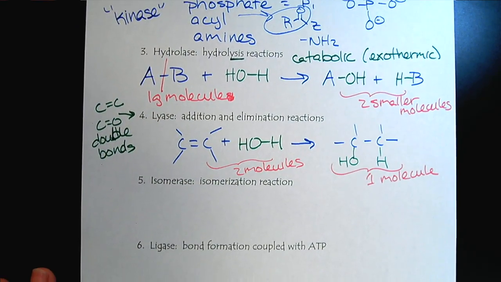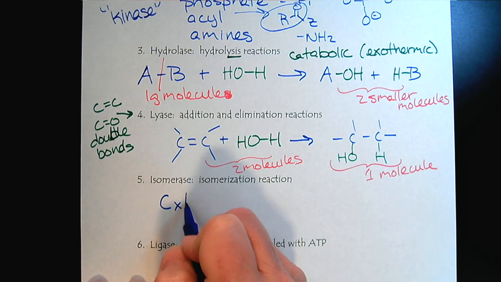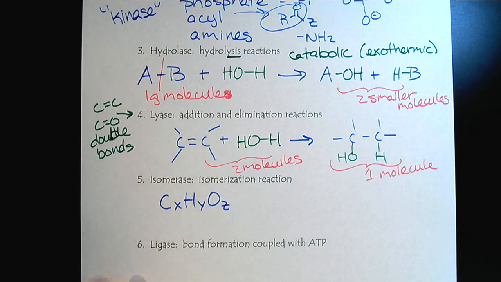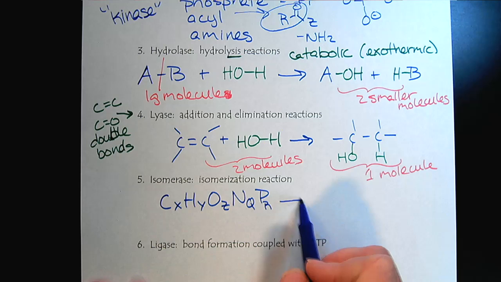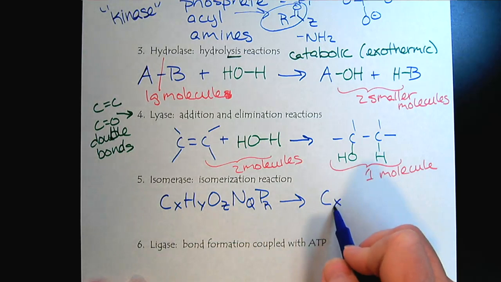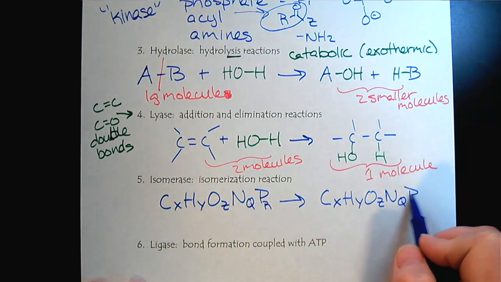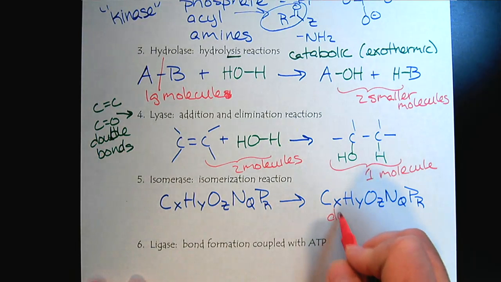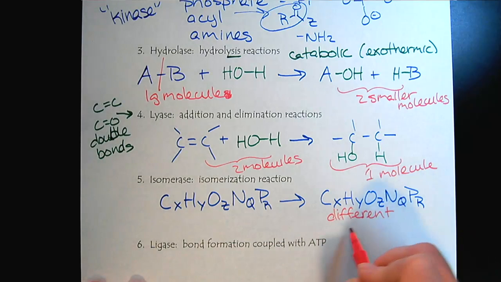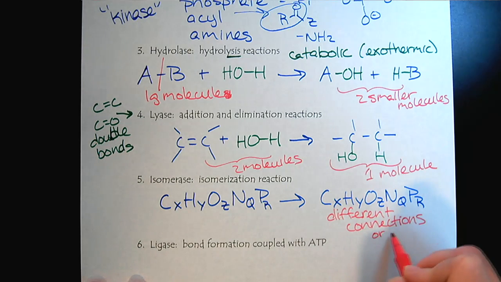And now we'll look at isomerase, and very literal, right? It's going to be an isomerization. And so we will have a compound. Biological molecules tend to get very big, so at a minimum, we will have carbon, hydrogen, oxygen, nitrogen. We may possibly have some phosphorus as well. And then when we look at the product, we will see that we have the exact same number of carbons, hydrogens, oxygens, nitrogens, right? So you might think, well, nothing changed. But if we look more closely, we'll see that this has different connections, different bonding, different connections or spatial arrangements.